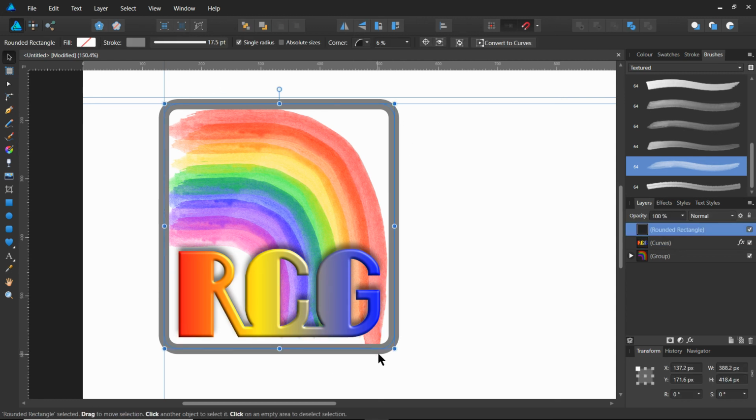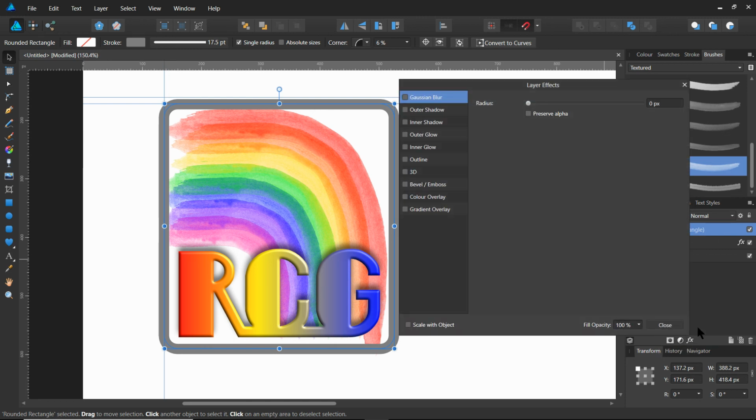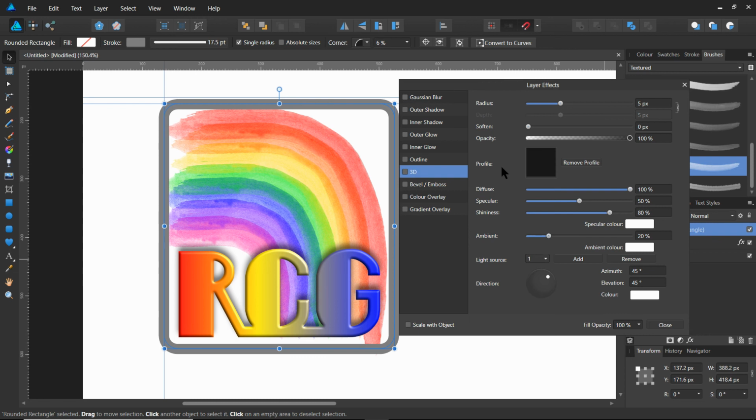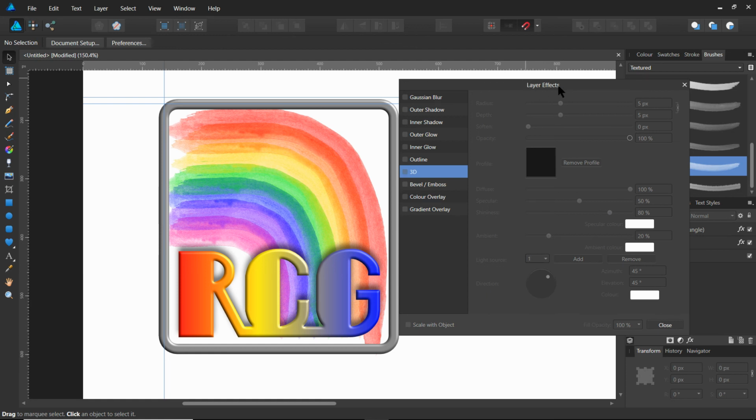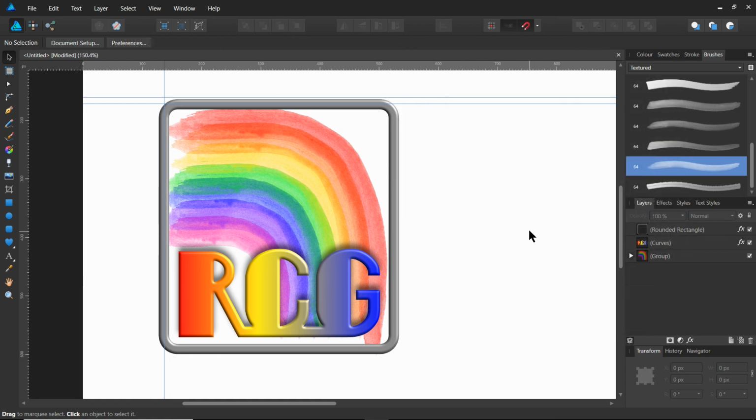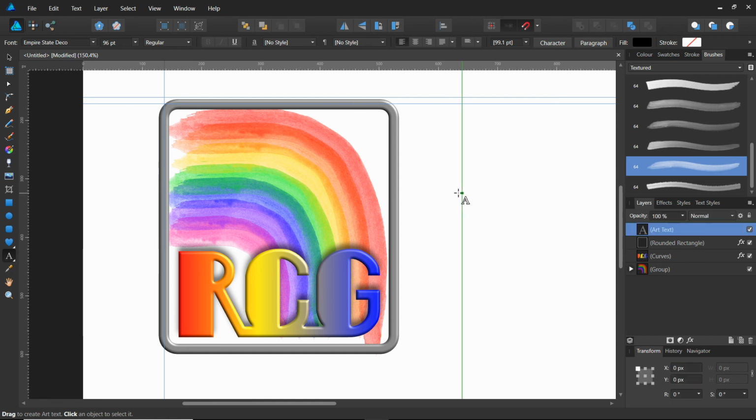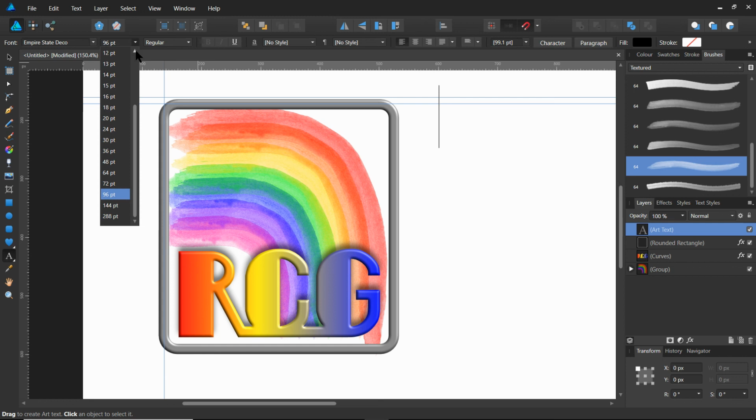Go back to this, select the box, and we're going to put the same kind of effect around that as I did with the text. So again, it's 3D, click that, that's fine, that's done. All I need to do is put my name across there. So I'm going to bring the text size down a bit to about 40.